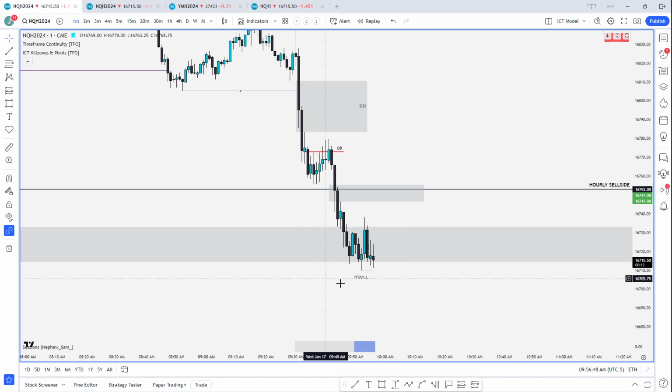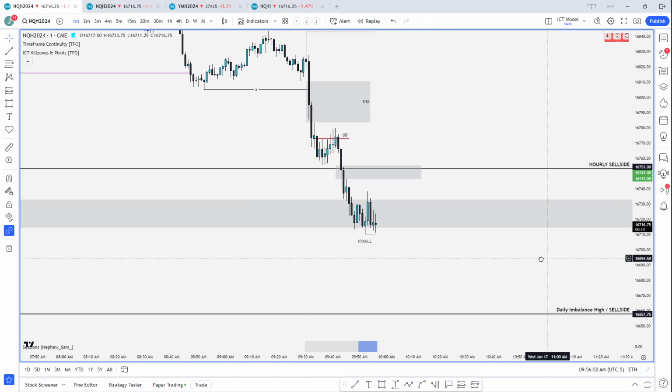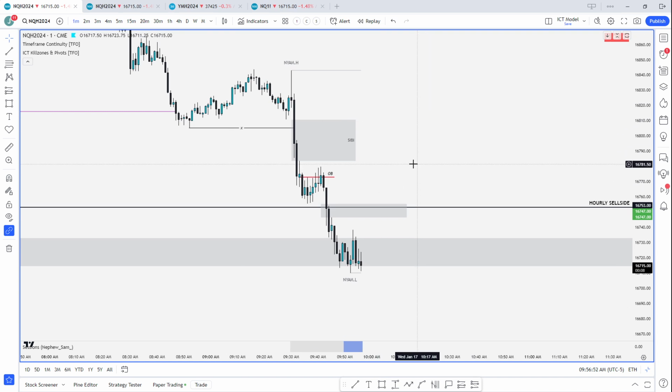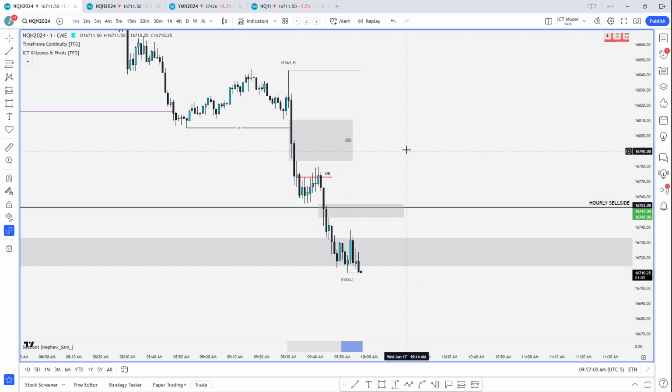Being in between PD arrays is rough too. If we have two gaps, and this applies to any time frame, with gaps above us and below us, then price is just bouncing in between. You've got to wait for displacement either through them, or respect and displacement the other way. Same thing with the order blocks. We're bouncing between order blocks, bouncing between even buy side and sell side. That's your seek and destroy conditions, if we're just constantly flipping back and forth.